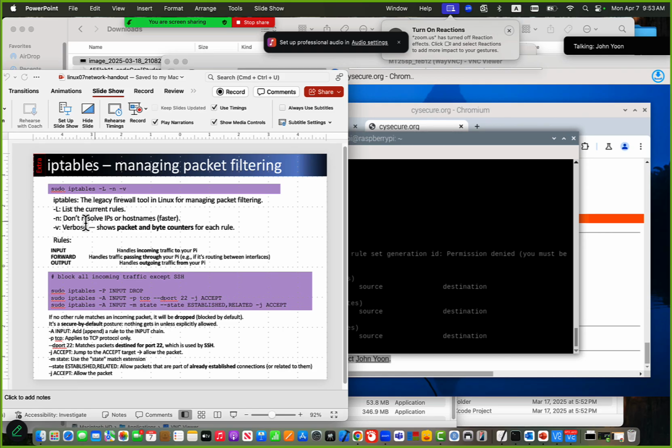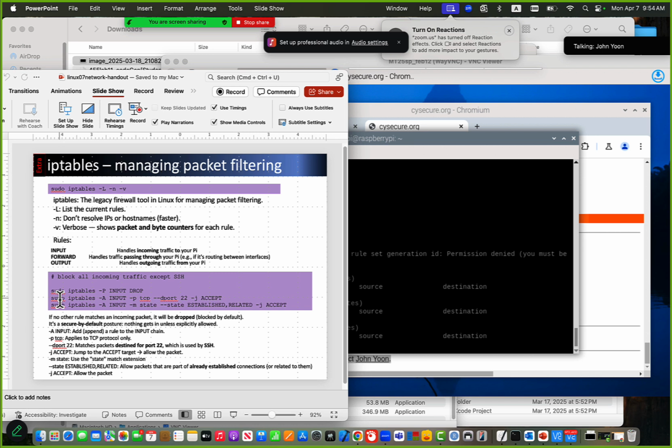So we can see the rules: input rules, forward rules, and output rules. Input rules handle incoming traffic to your laptop, in our case, Raspberry Pi, right? Forward rules handle the traffic passing through your device. Output rules handle outgoing traffic from your device.